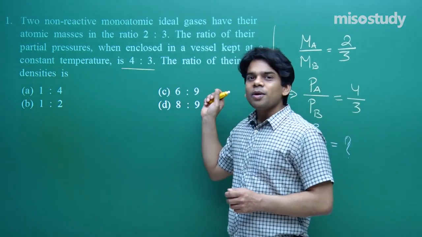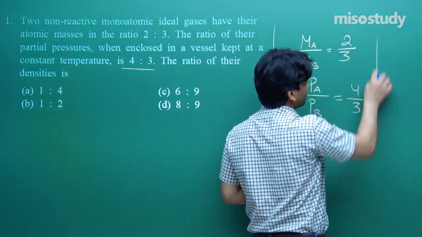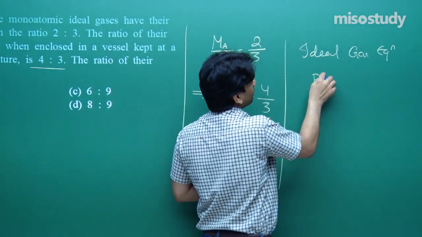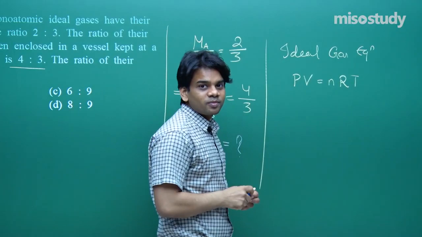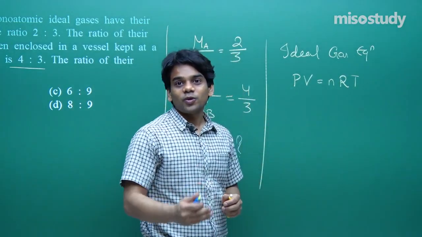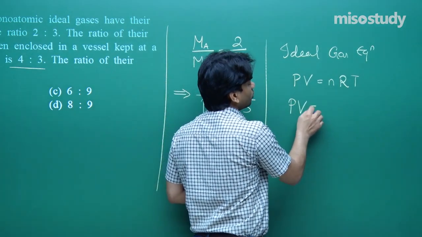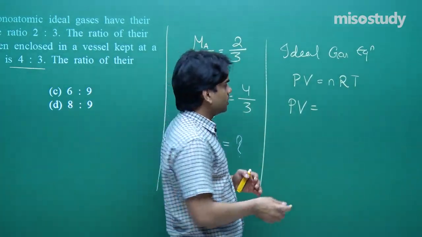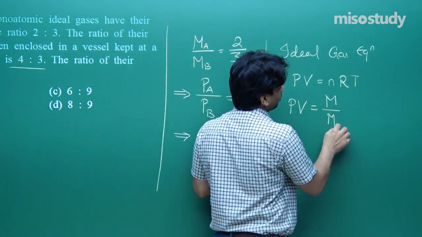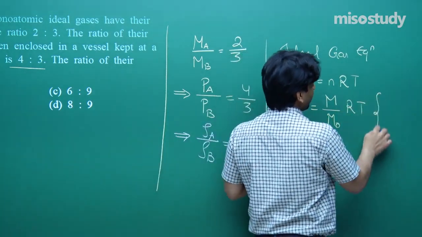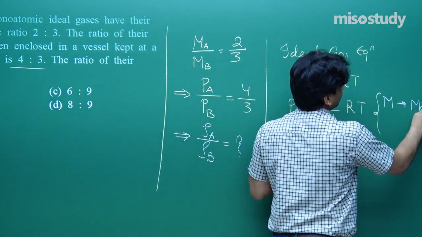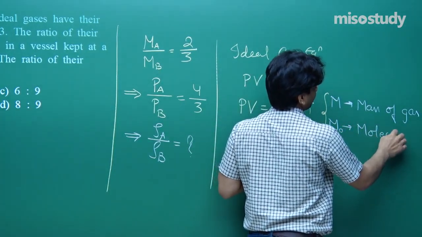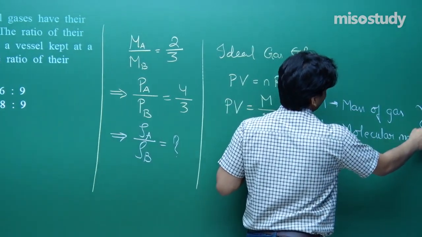Now you see here the ratio of the density. Before that, let me write down the ideal gas equation. The ideal gas equation says that PV equals nRT, we all know that. Now from this equation, how can we actually reach the density of the gas? For it, you see pressure times volume will be equal to nRT. n, can we write, if the total mass of gas is capital M and its molecular mass is m naught, so can we write n as M upon m naught. M naught is molecular mass, M is total mass. Here I am writing separately: M is the mass of gas that has been taken in the container and m naught is the molecular mass of the gas.